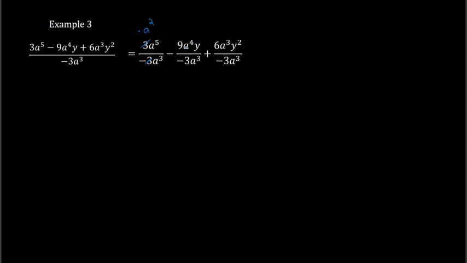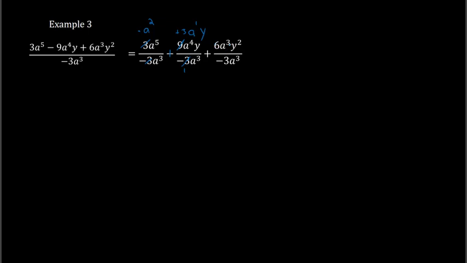All right, second fraction. 9 divided by negative 3 would give me a negative 3, and then over 1. All right, and then we have the a's. A to the 4th divided by a to the 3rd. We can subtract the exponents 4 minus 3 to get 1, and that goes in the top because a to the 4th is bigger and is in the top. And then we have a y as well up here. So for this one, we have minus a negative 3ay. All right, so minus a negative will become a positive. So it becomes a positive 3ay.